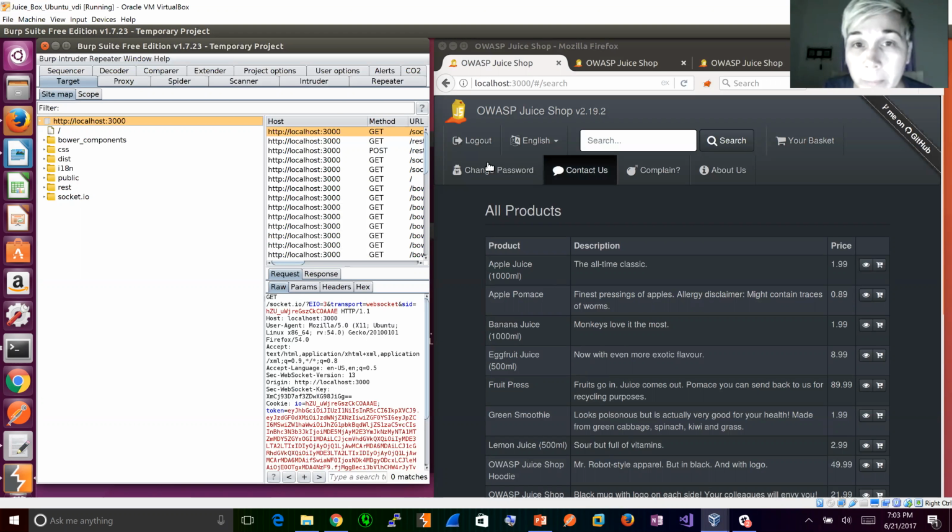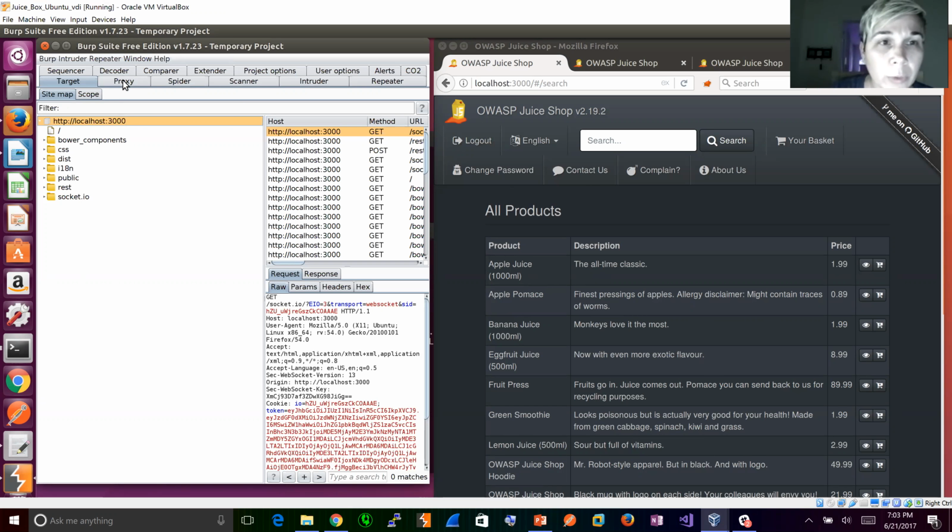If you will, make sure that you are logged in. It doesn't really matter what account. If you want to use the admin Juice Shop account with the password of admin123, that would be fine. But you can see I'm already logged in, and I have already set up my scope. And of course, we did all of these things in session 1, so if you need to, go back to remind yourself of how to do that.